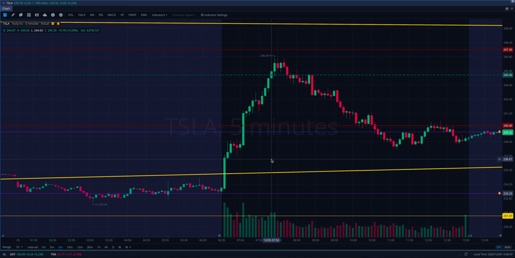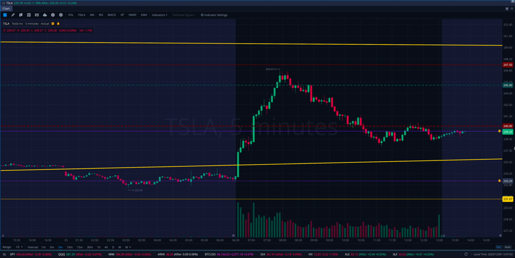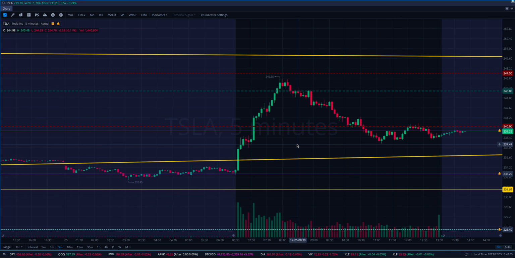But that is the beauty of these inside days. I don't love taking trades off the open, but lately they've been working, especially on the PEG second day continuation trades and inside days that are opening near one side of their range. If you have the bullish thesis, you'd buy calls here. If you had a bearish thesis, you'd look for a pop below on this momentum to maybe break down and you take puts there. But that's just the beauty of the inside day setup and all the different ways you can execute it. If you haven't, check out my inside day masterclass video for more information on those.